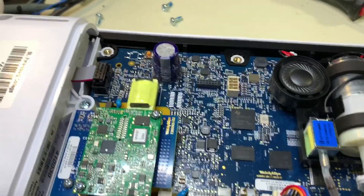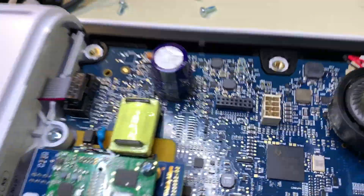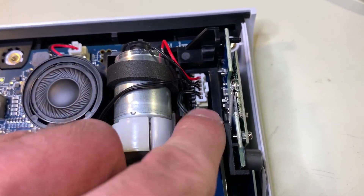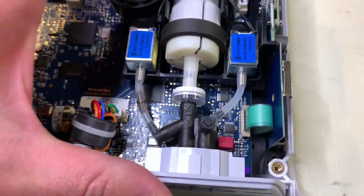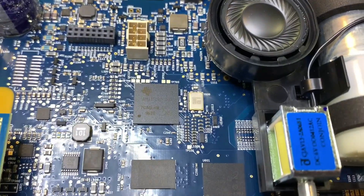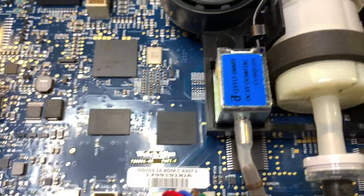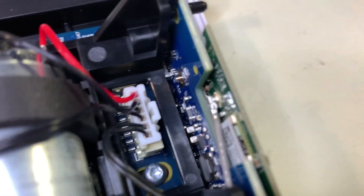A good idea with electronics is always keeping an eye out for big capacitors like this one. Fortunately that is a lower voltage capacitor, so it's not anything we need to be concerned about. The motor assembly also has its own connection point here, and the wires seem to go off in different directions, so this entire assembly probably has to be removed at the same time. Down here you have what is most likely the microprocessor or SoC for the entire device, along with the flash and RAM chip, maybe a display driver. That's probably the wireless card over there.